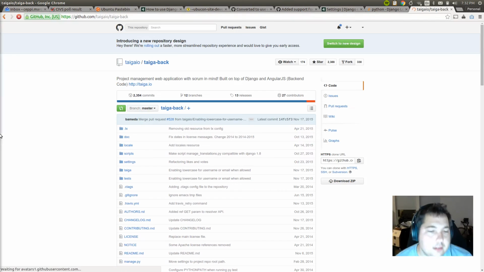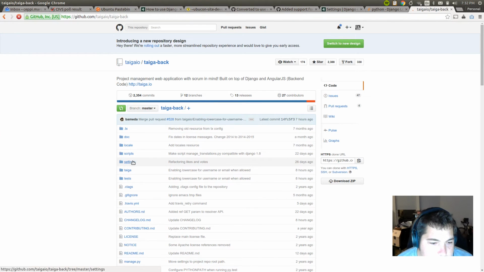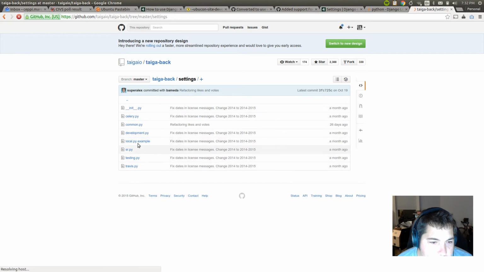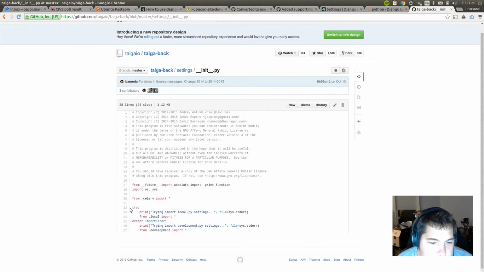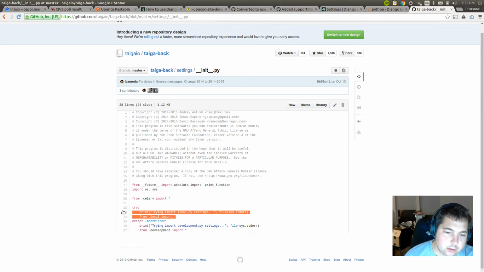Let's see how they do it here. So yeah, settings directory, and then they have an init.py file, which will try to import local, and then will instead fall back to development.